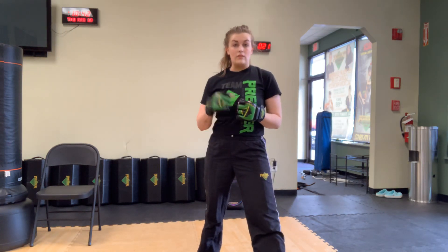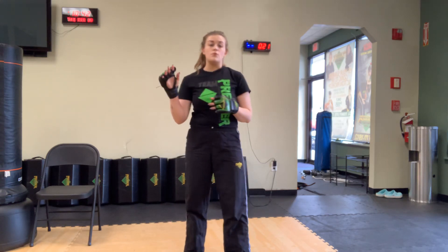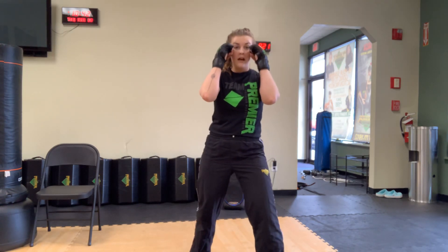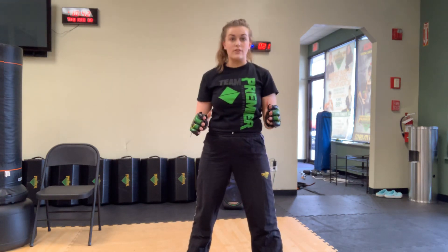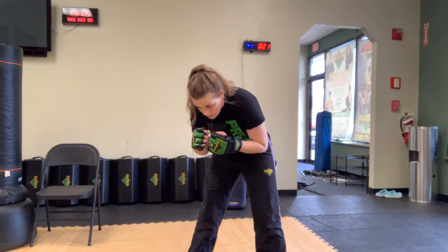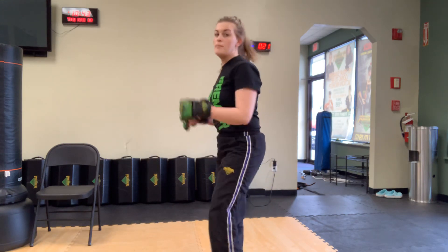When you do your bob and weave, it's really important to always keep your eyes up on your target. If your screen is in front of you, make sure you can see it the entire time even when you're down. The bob and weave looks like this — from your kickboxing stance, go down like this. What you don't want to do is bend at the waist without using your legs, because then you're looking down for a second. Whether you're on a mat or someone's trying to hurt you, if you look down for a split second you're not watching your opponent.